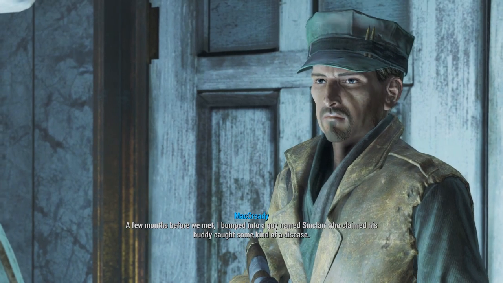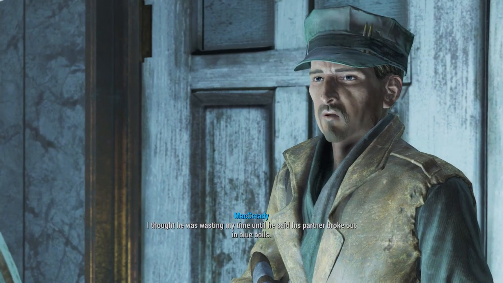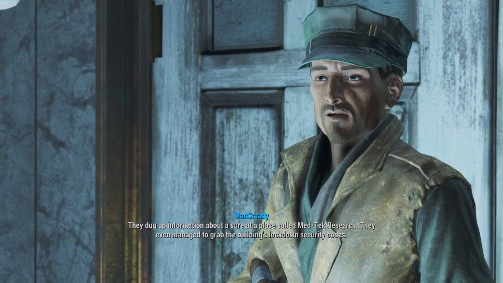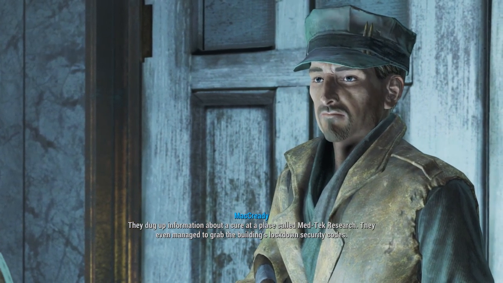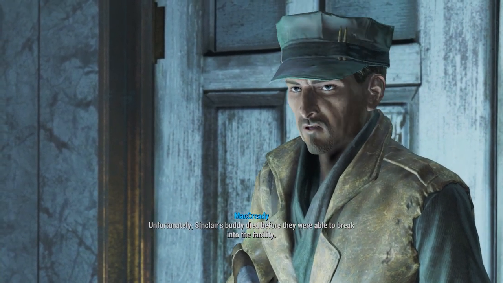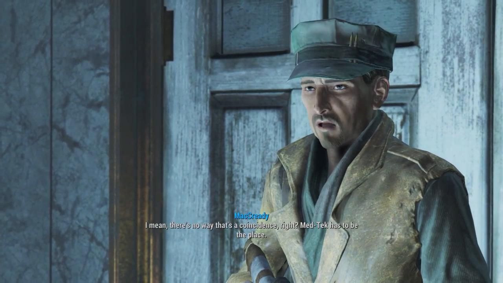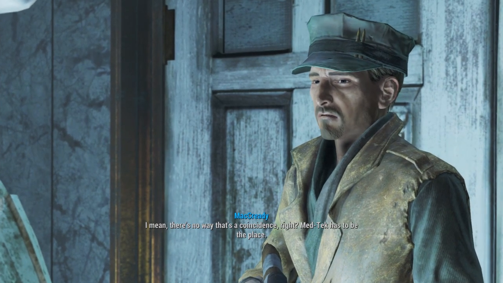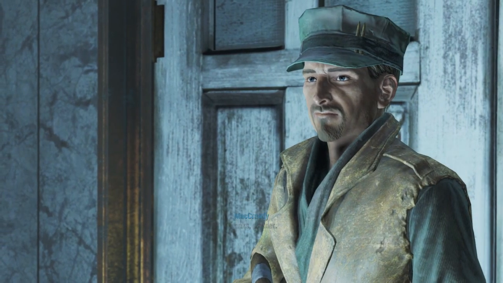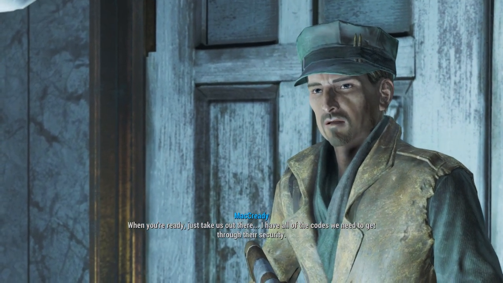A few months before we met, I bumped into a guy named Sinclair who claimed his buddy caught some kind of disease. I thought he was wasting my time until he said his partner broke out in blue boils. They dug up information about a cure at a place called MedTech Research. They even managed to grab the building's lockdown security codes. Unfortunately, Sinclair's buddy died before they were able to break into the facility. I mean, there's no way that's a coincidence, right? MedTech has to be the place. Don't give up hope. If there's a cure, we'll find it. Thanks, partner. I'll put MedTech Research on your map. When you're ready, just take us out there. I have all the codes we need to get through their security.